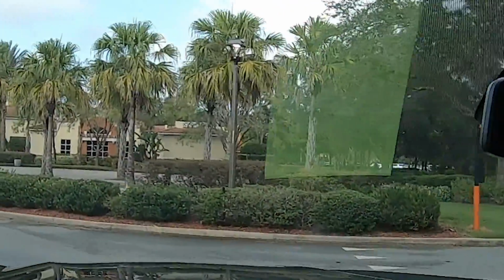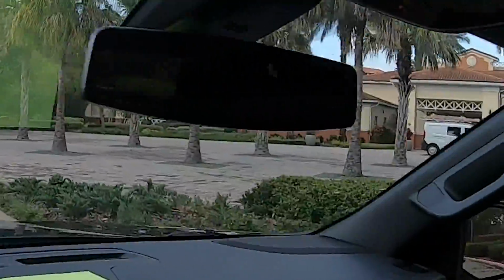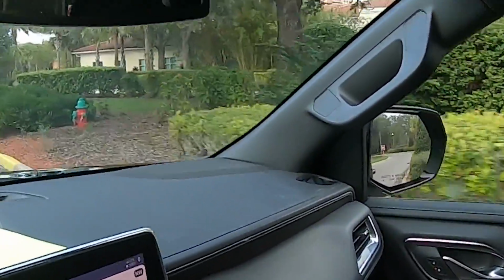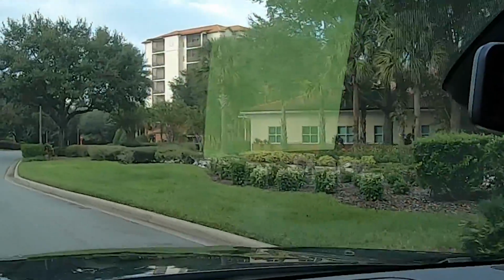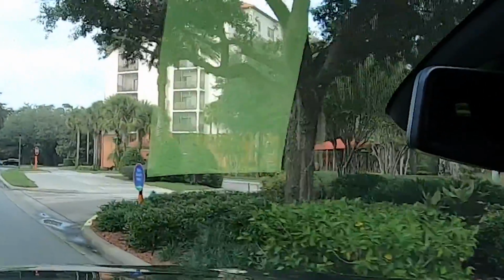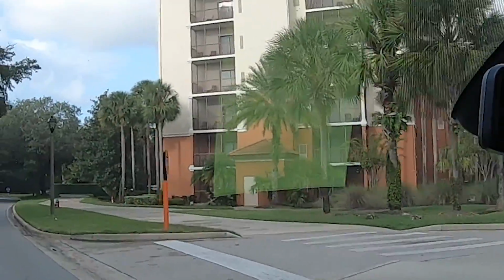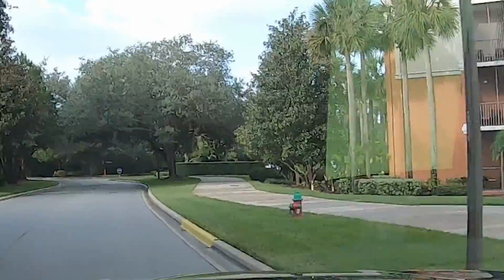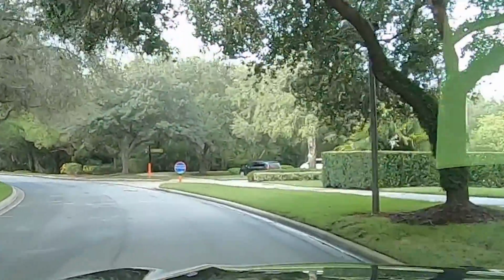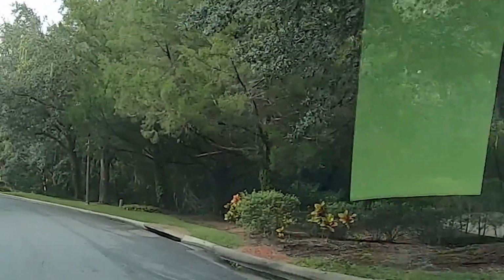Over here, I will show you bits and pieces of this later on in the video. This is the island, and there's lazy rivers and all kinds of other pools and zero entry pools. There's, I believe, 2 or 3 zero entry pools. We've stayed in this high rise here before, which is very nice. Very modern, very updated. We've stayed there probably 3 or 4 different times, and it has some spectacular views.